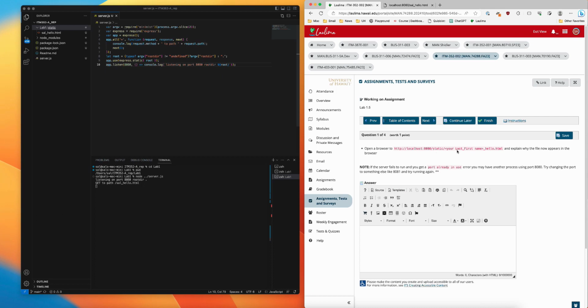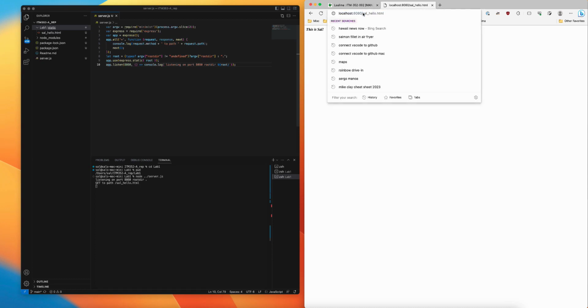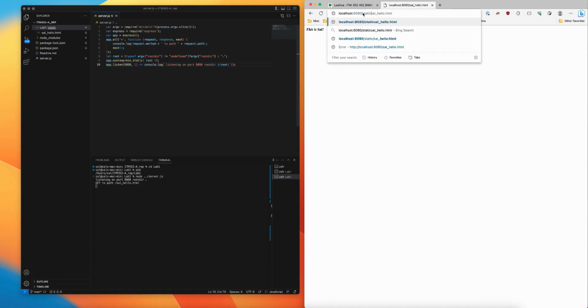Now go to next, and it says open a browser to that localhost 8080, and then put /static/ in between your hello HTML file. And you'll see, hey, it works, okay? So why did it work? Well, it worked because previously the root directory was lab1 because that's where we called the server.js command from.